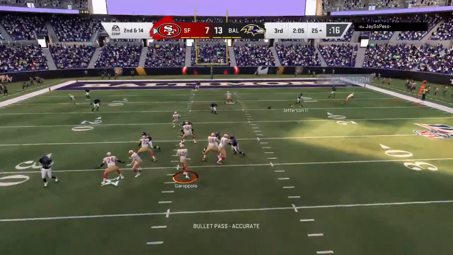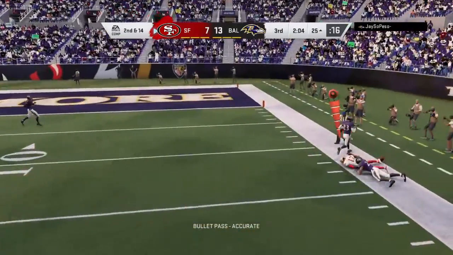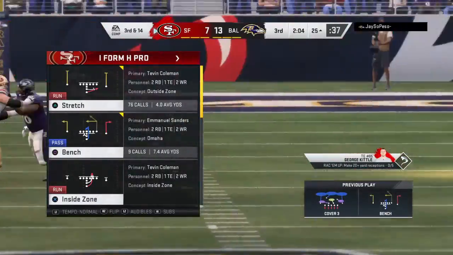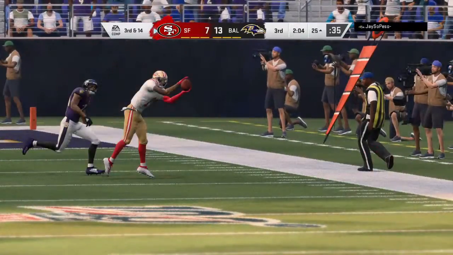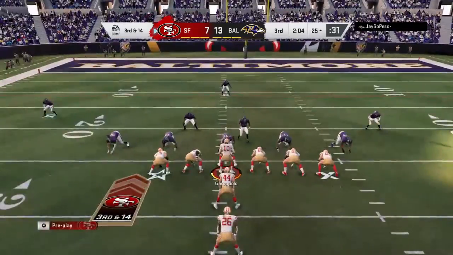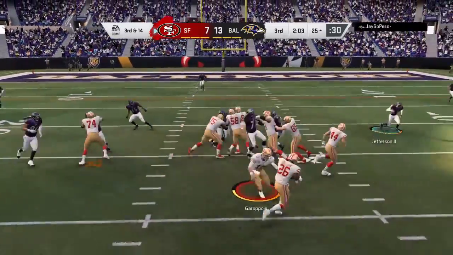Now they'll throw with Garoppolo. And that is incomplete. A lot of force bearing down on him there. He could not hang on. It's 3rd down. Here we go. 9th play of the drive coming up, and certainly not an easy one on 3rd and long.